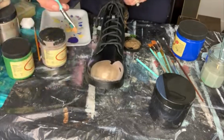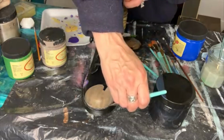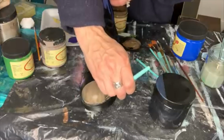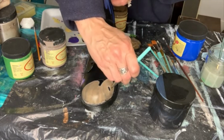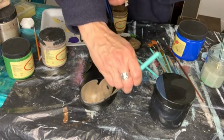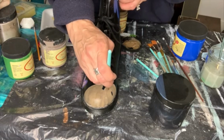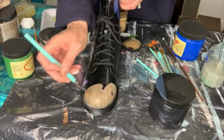I'm painting upside down so I can't see the toe. Okay, doing it again, dipping in the dark brown, a little bit of the light brown, and just making those streaks. If I need a little water, I just dip my brush in some water. That allows that paint to move. I'll take a little wet rag in that circle to make sure that I didn't fill in that circle. So that's all I want, is just those streaks. I just want this to look like a used, beat up paint palette.